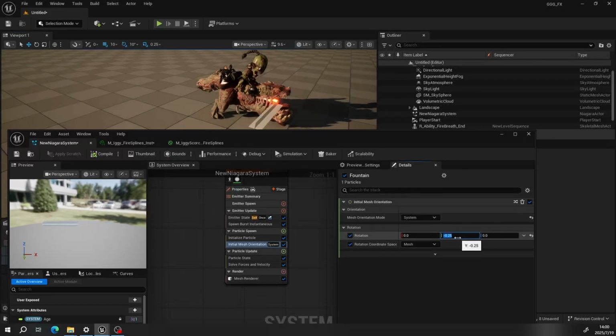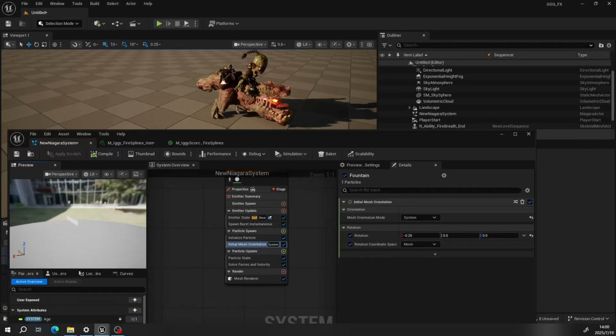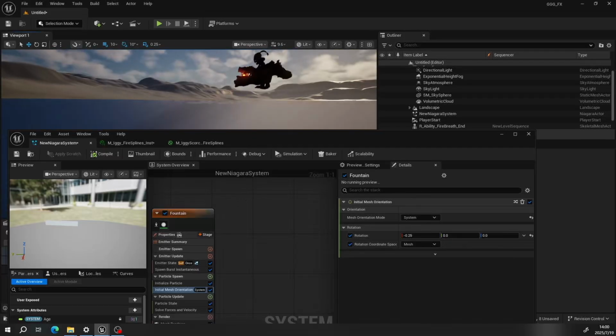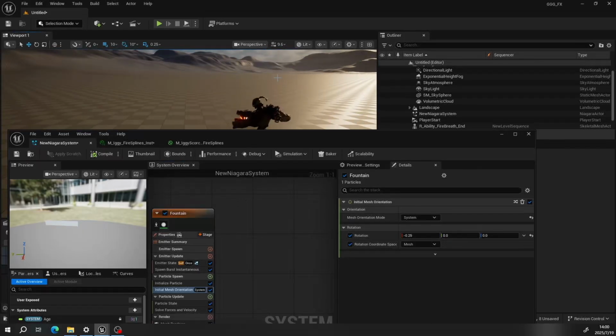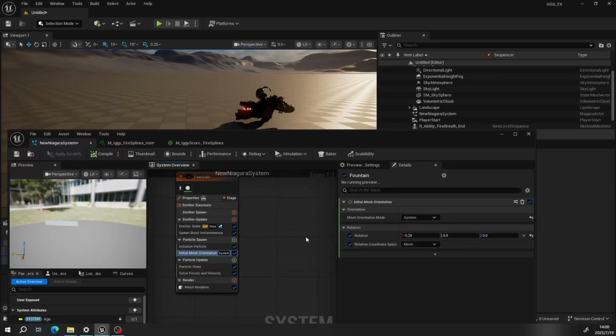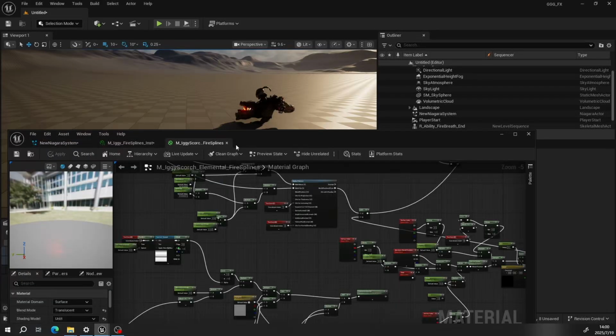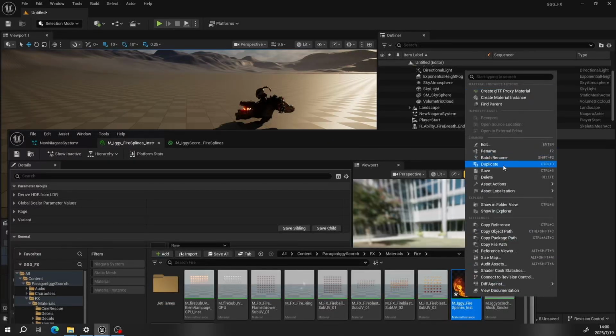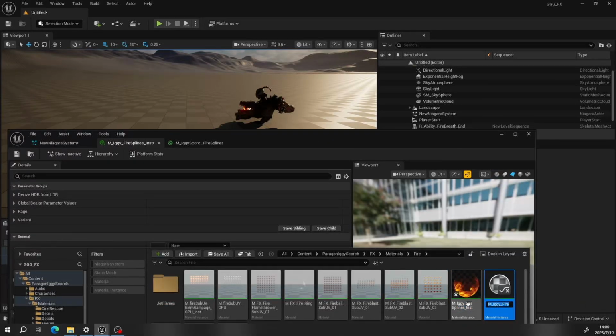Okay, we'll use this one, duplicate it, and get a material instance.